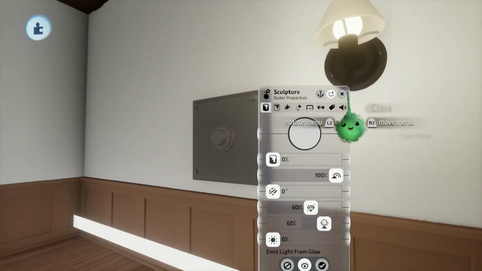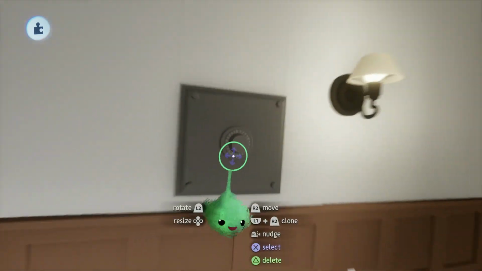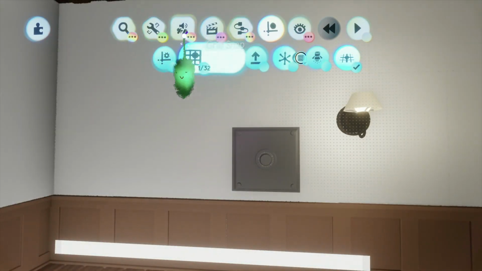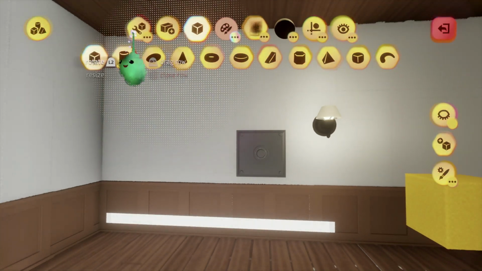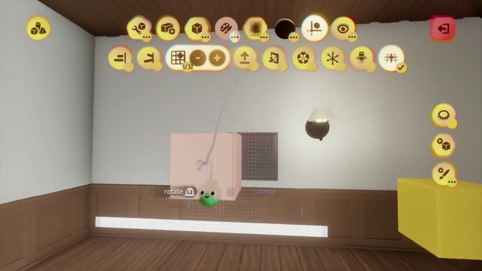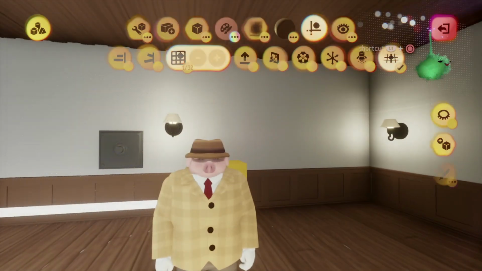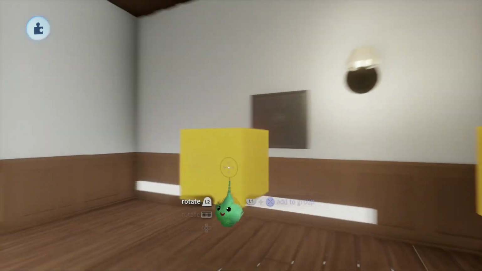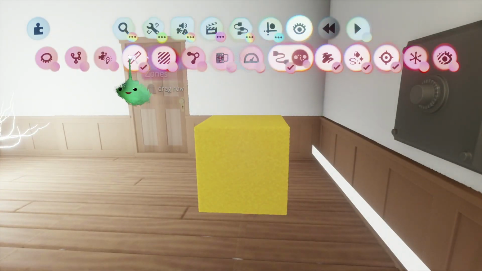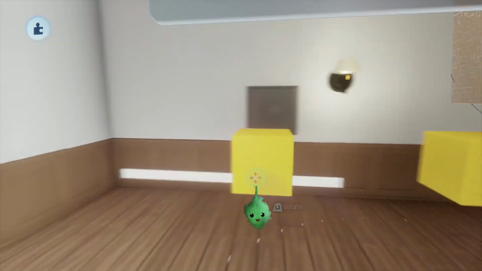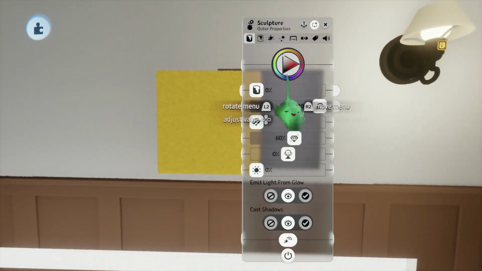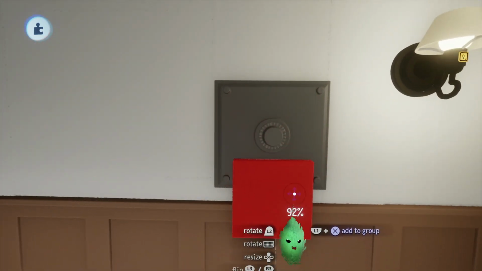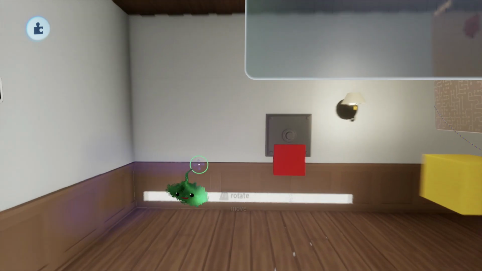Now I've created this safe for the purposes of our experiment. It's going to be our puzzle. And all you're going to need is a little stamped shape that's invisible and non-collidable. Now, we've done this many times before, and I'm just going to go ahead and copy this. But we must remember to delete the logic present. And we're going to change the color so that we can tell the difference between it and the other one. But this is going to act as a mount for our logic, just as before.